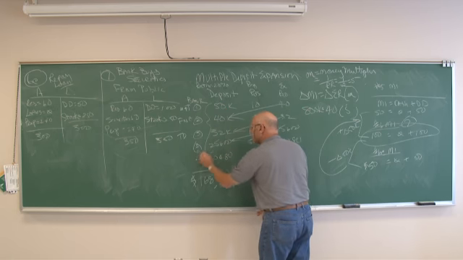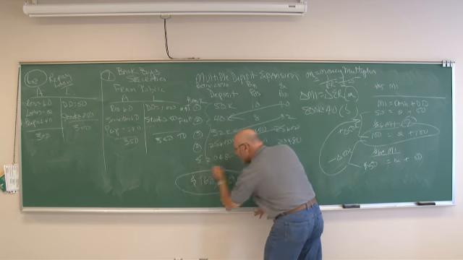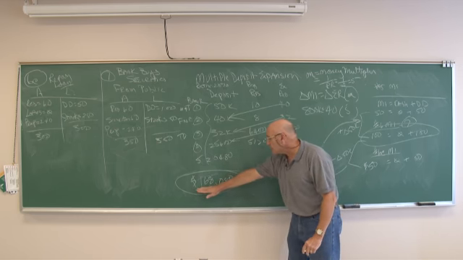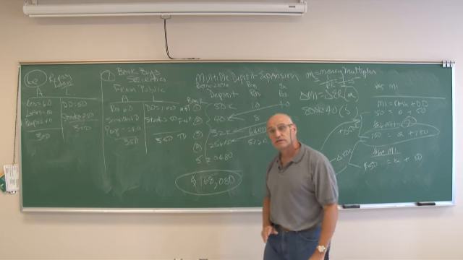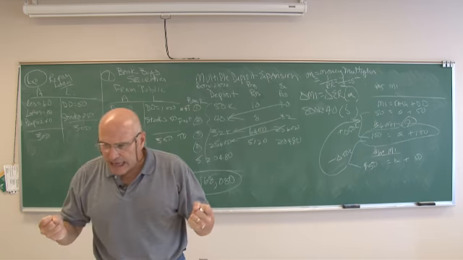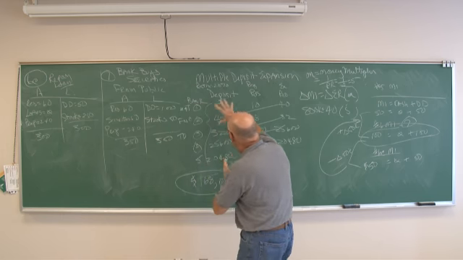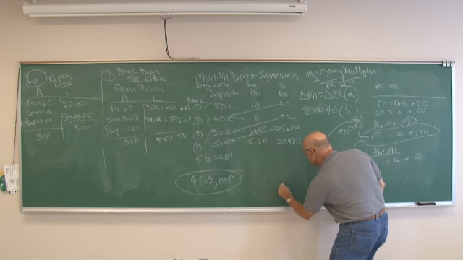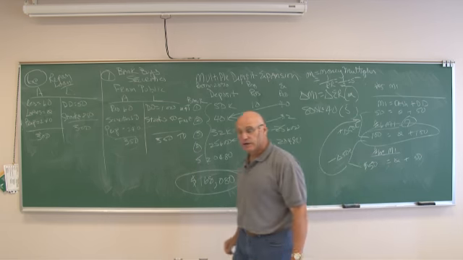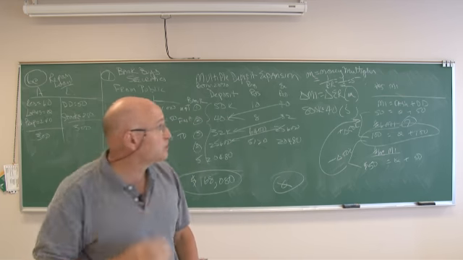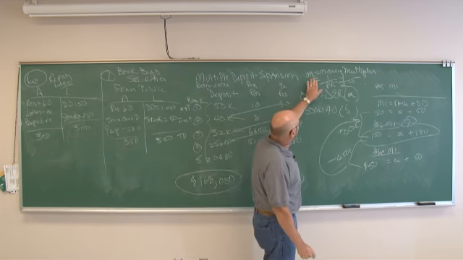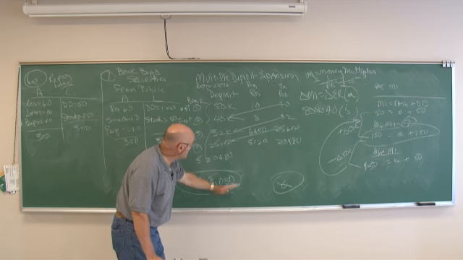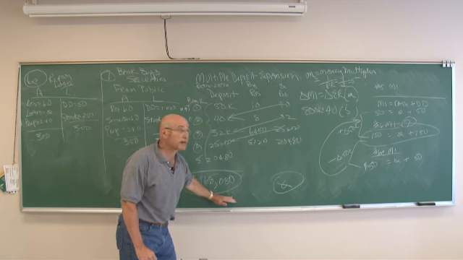And in these short 5 scenarios, our money supply has actually increased with just these 5 iterations to $168,000. So what we want to find out is how much money is created throughout the entire banking system to a point where our excess reserves are zero. And there's a very simple mathematical way of doing it. This allows us to find what is called the money multiplier, because that's what's happening here. Our demand deposits are multiplying.